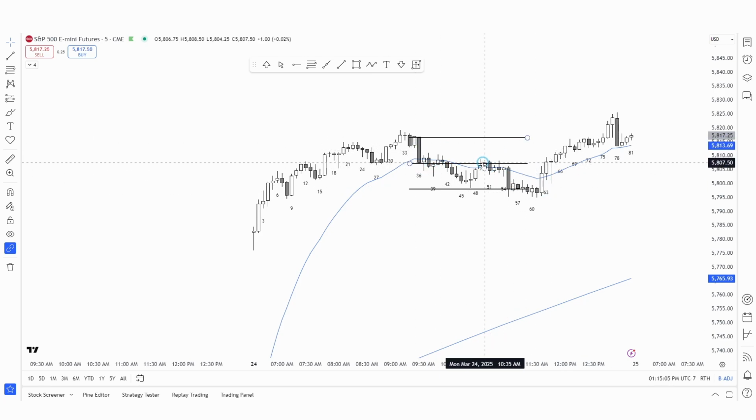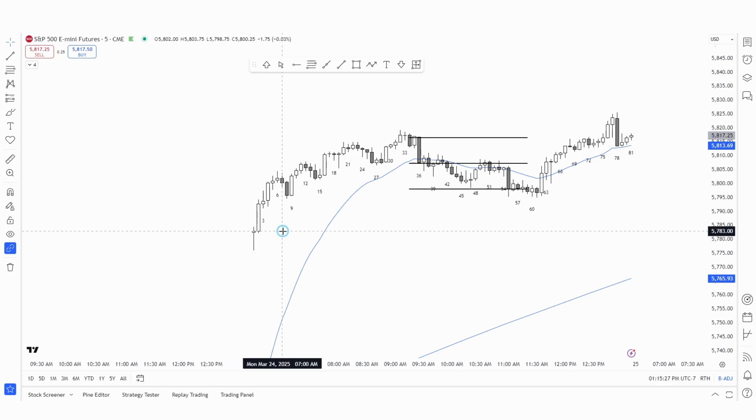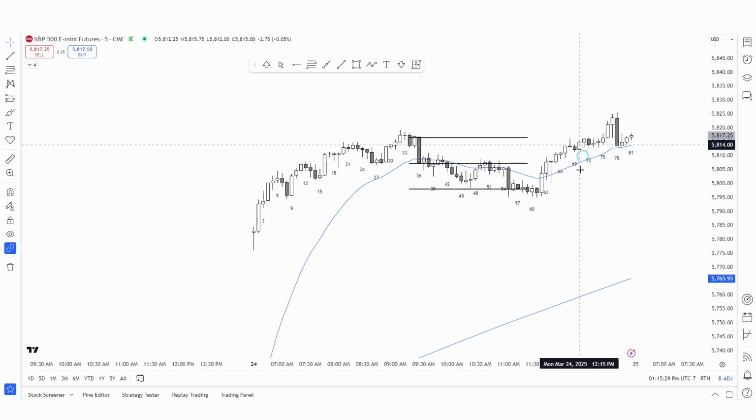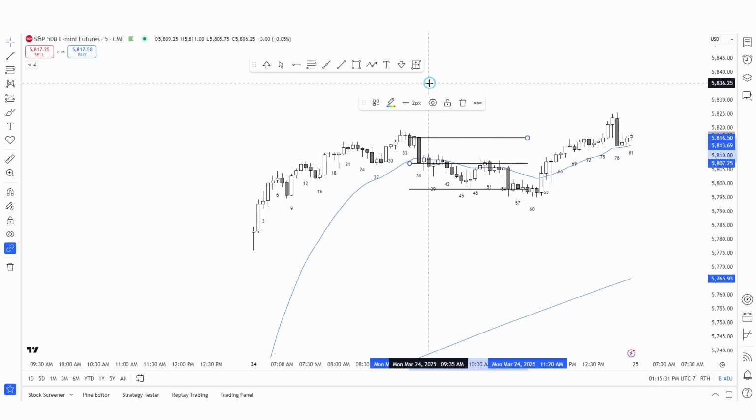Some bears will take this as an opportunity to add to their position. Maybe they see 51, and there's nothing wrong with that. But you have to ask yourself, what are you looking for? If you're looking for a leg 2, well, the leg 2 is met once you went past 36. If you're looking for a measured move, maybe you're willing to hold more. If you're looking for the market to collapse, then you're looking for a rare event, because the expectation after a gap up with continuation is sideways price action, and that's actually exactly what happened.